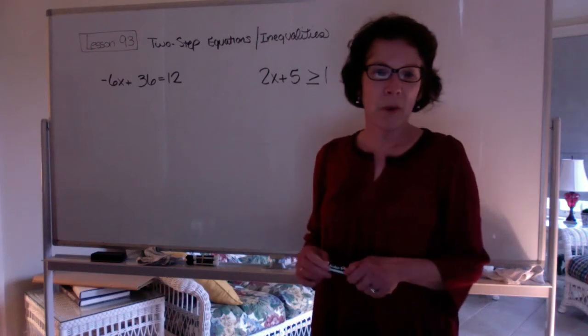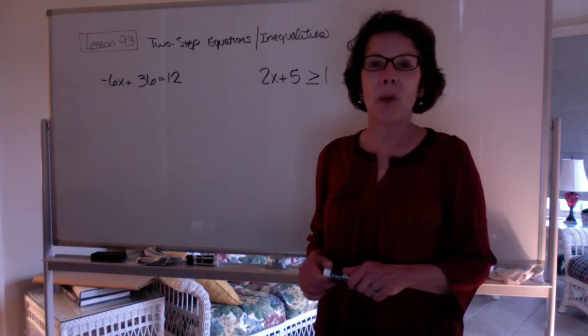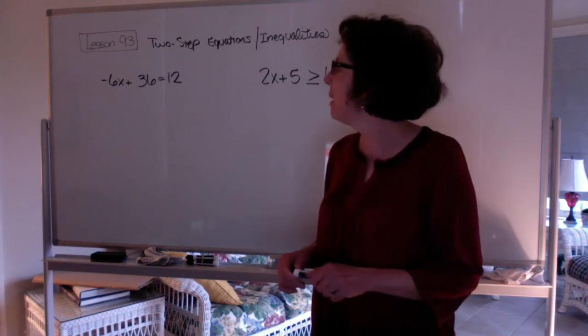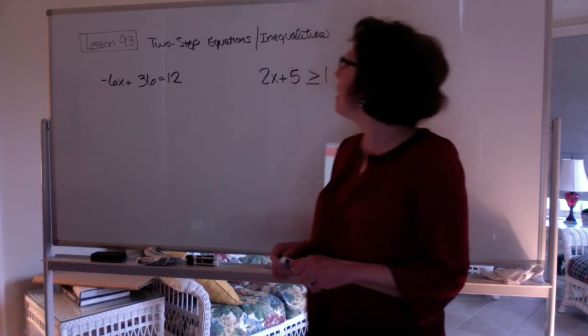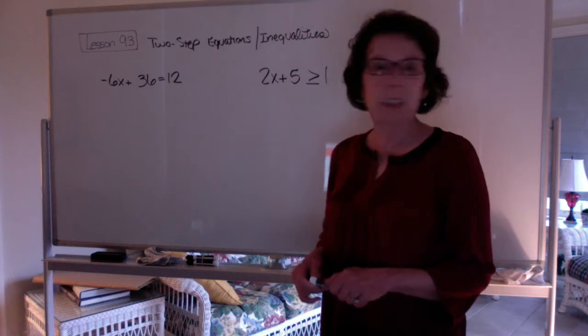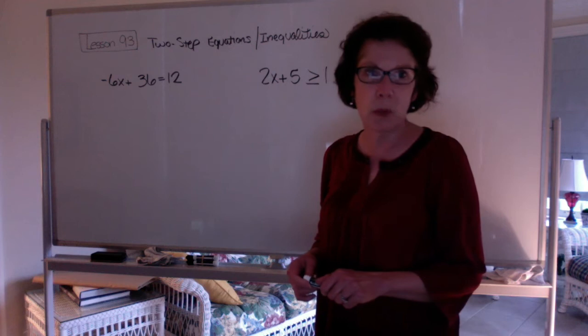Well, good morning, everyone. It is April 1st, and we are going to go ahead and do lesson 93. Lesson 93, two-step equations and inequalities. So now we're going to solve for our variable, but we're going to have to use two steps to find it instead of just one.